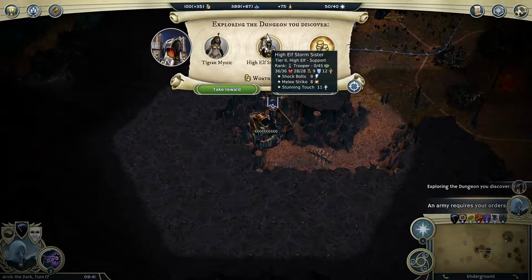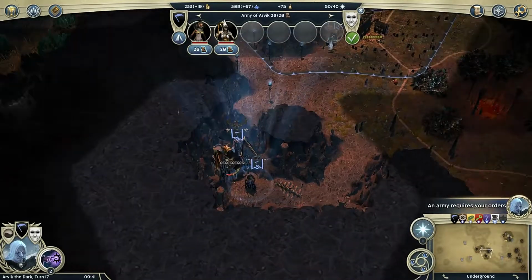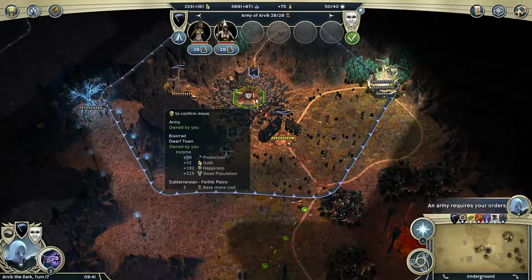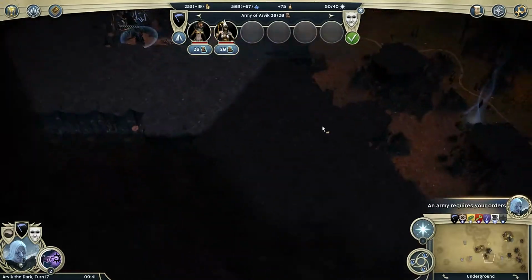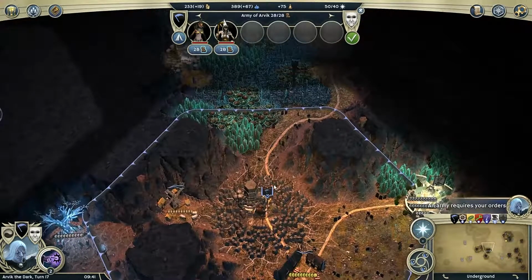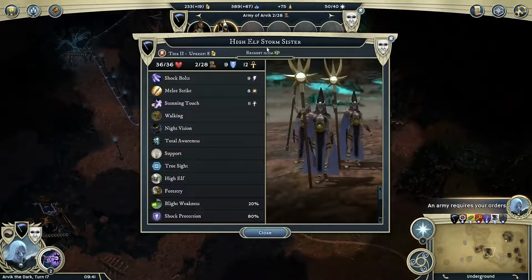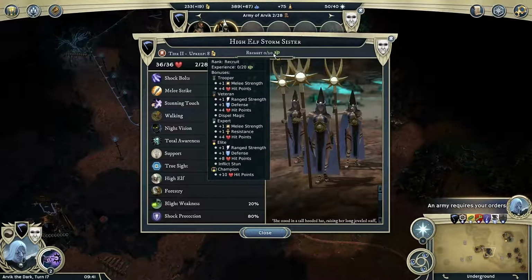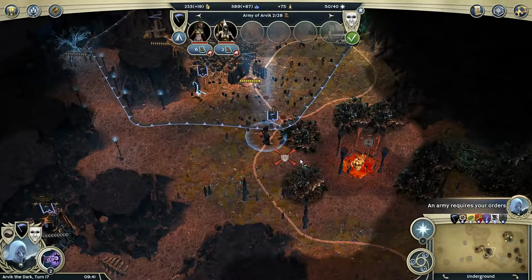High Elf Storm Sister is a good unit at gold level. Very good, in fact. I'll take the reward because we need a ranged defensive unit in some of these outposts. Especially this. This is at a very central location, I feel. Yeah, inflict stun on gold level. At that point, this is an incredibly powerful defensive unit.